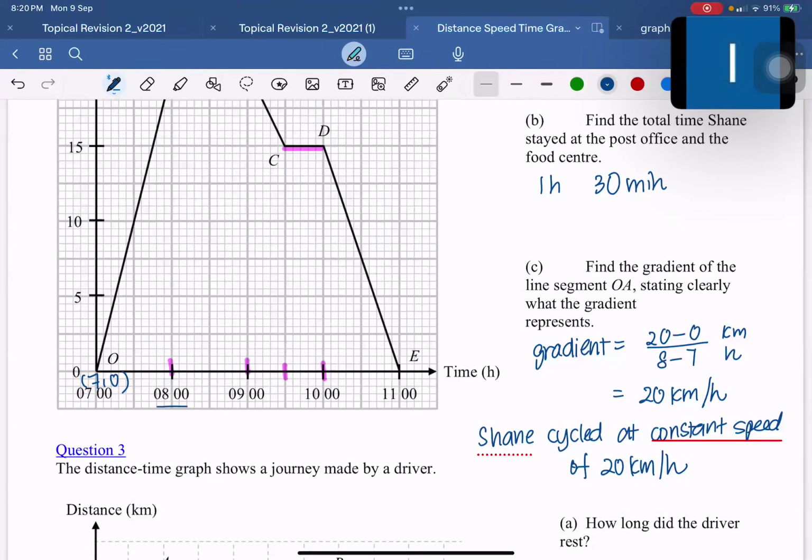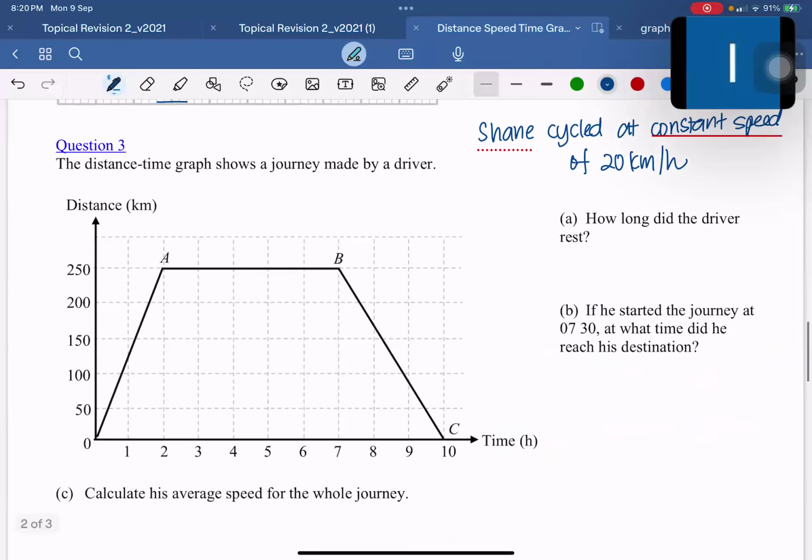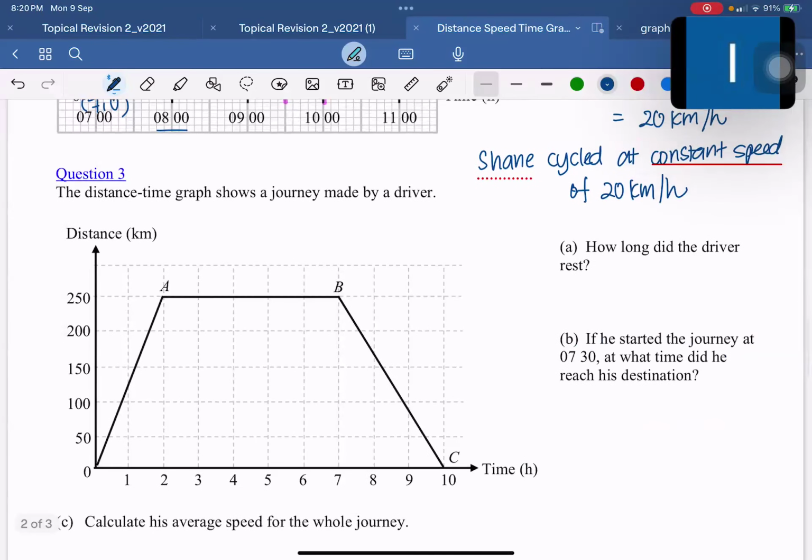Can? Right, we do one more distance time graph before we go on to speed time graph. Now, observe this distance time graph, although the question says it is a distance, right? What do you notice? The distance goes out and then it comes down. Can you have negative distance? No, right? So that means this driver went out, then what happened to him? He rests. Then after that, what happened here? He comes down, he goes back home, right? So this is my answer.